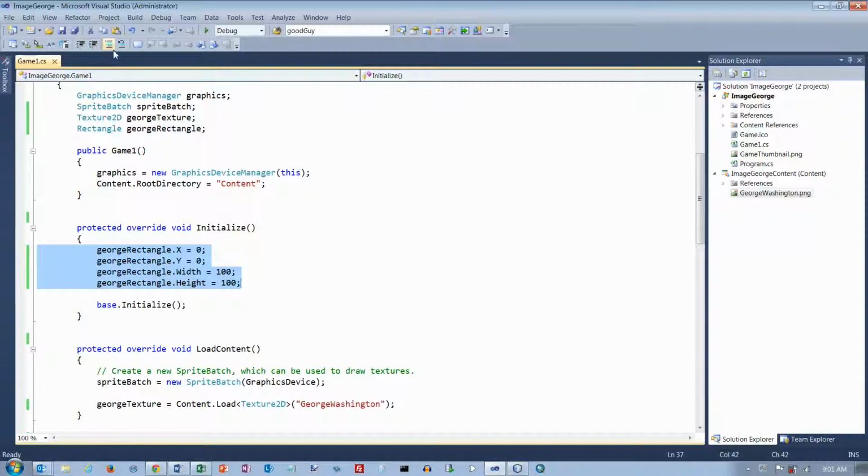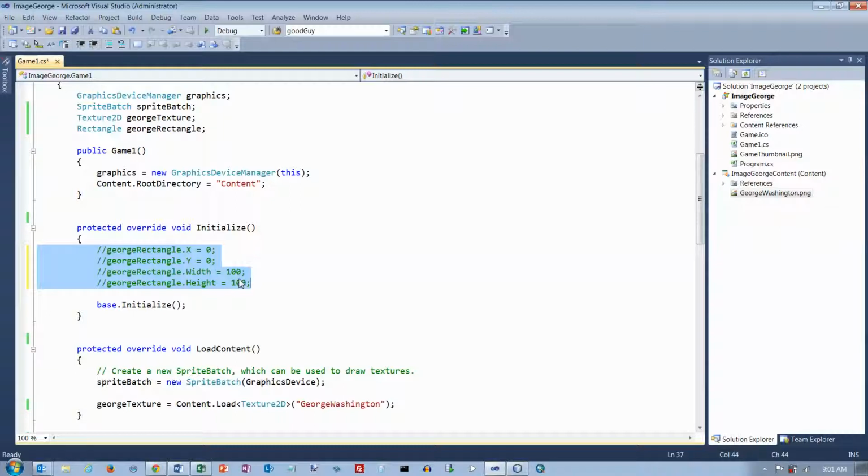So I'm going to go up here, and this button here will let you comment out a bunch of lines at once. You don't have to go and type // at the beginning of everything. So if I forget to initialize it, that's not an error as far as the language is concerned. If you don't initialize variables, it will put a value in there for you. The value it puts in for numeric variables is always 0. So my rectangle is going to start in the upper left-hand corner, but it's going to have a width of 0 and a height of 0.